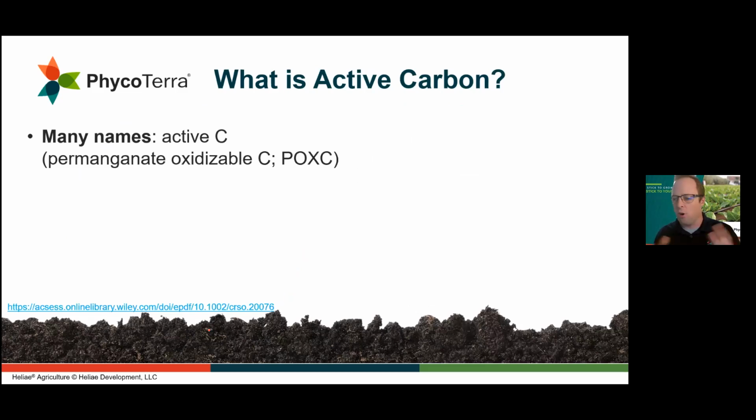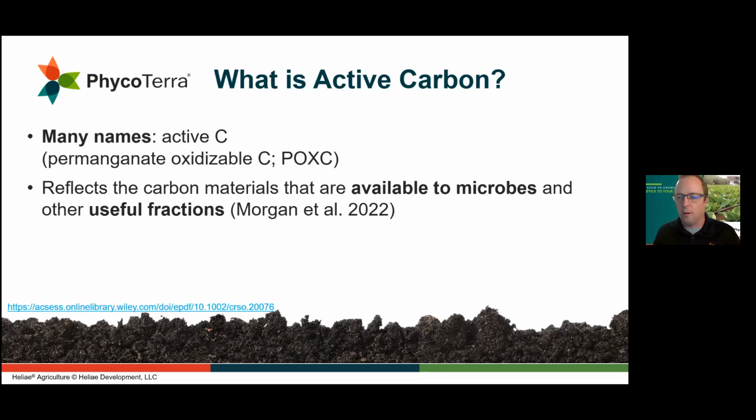And if they've done their homework and done the indexing, they can say, hey, you're very low, high, give you some sort of interpretation to help you make that decision. I need to boost this part of my portfolio for my field management because I know I'm low on active carbon. So this active carbon is interesting. It reflects that piece of the pie that's super useful. One reason you can use it is to see how much food I have for microbes, so I need to add a food source. And you can find those other useful fractions, like am I going to be low on holding on to nutrients, that sort of thing. So you can get a lot of utility around it to help you plan your carbon product.